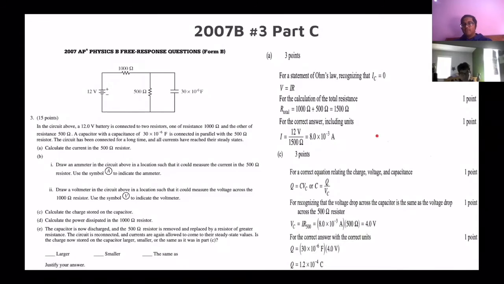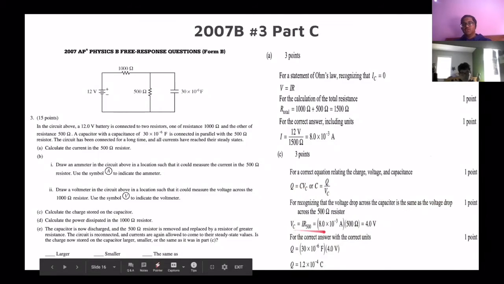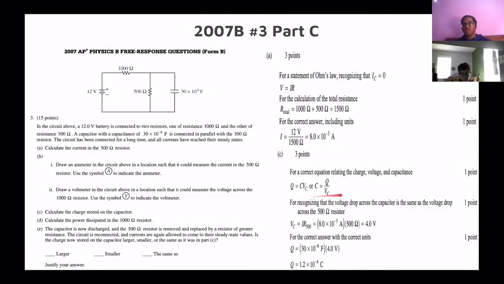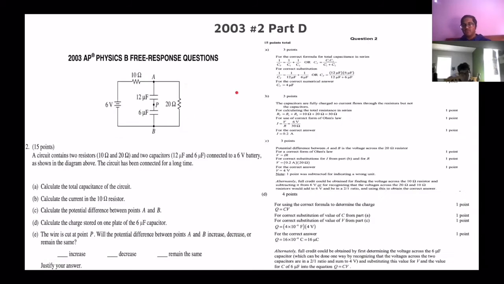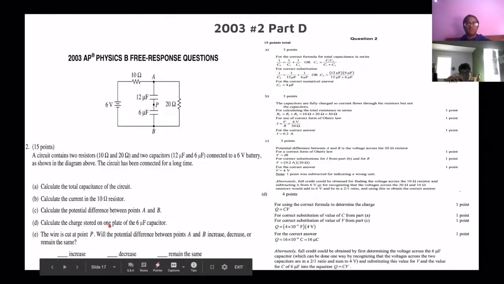For this question, you get 1 point if you just write out the formula, another if you use V equals IR to find the voltage, and another if you plug into the formula. So it's an easy way to get points if you know what you're doing, but you had to identify a few things in the circuit itself. The reason we included all these parts is because you need each part, A, B, and C, to figure out D, which is the part we're trying to discuss.